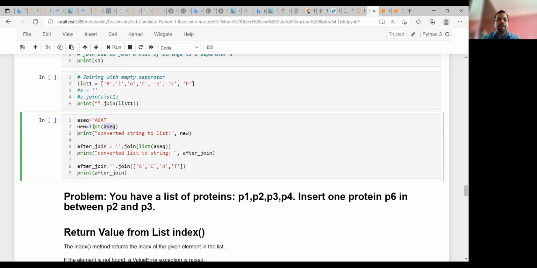Now this is making a new list, so obviously that list has to be stored in a new variable, so you are using another variable named new. Now if you print that new variable, what will it print? You can guess what it will print.